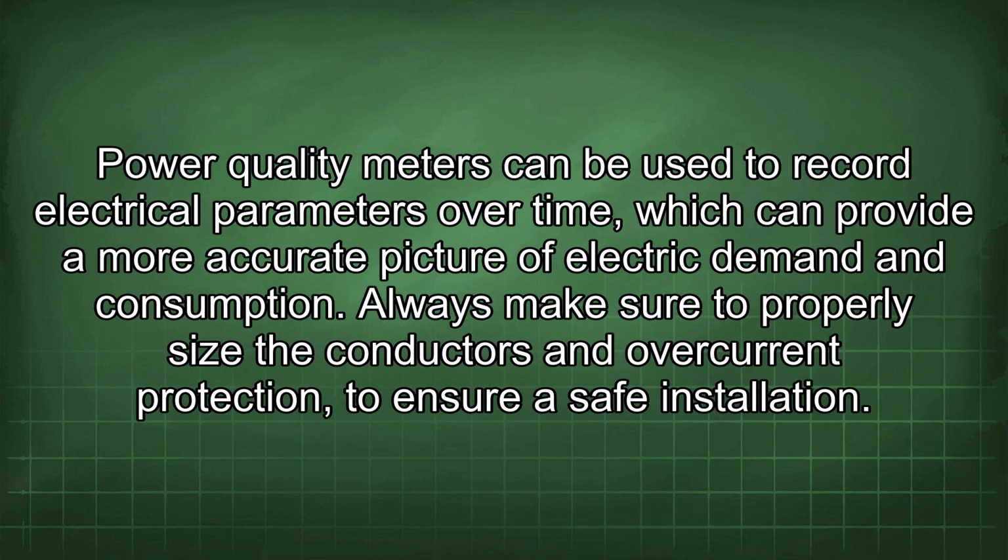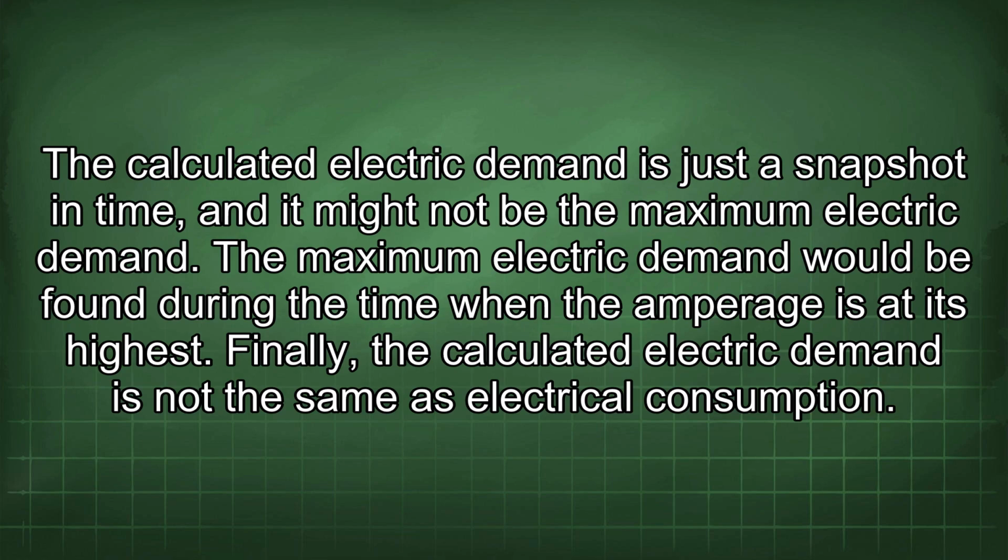Power quality meters can be used to record electrical parameters over time, which can provide a more accurate picture of electric demand and consumption. Always make sure to properly size the conductors and overcurrent protection to ensure safe installation. The calculated electric demand is just a snapshot in time, and it might not be the maximum electric demand. The maximum electric demand would be found during the time when the amperage is at its highest.